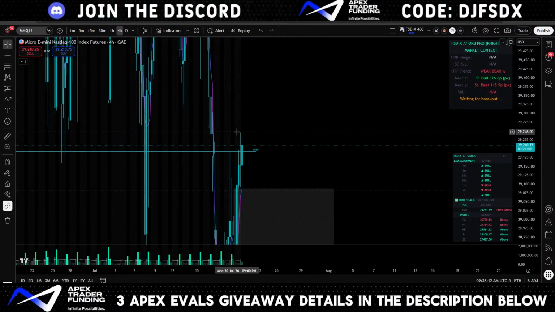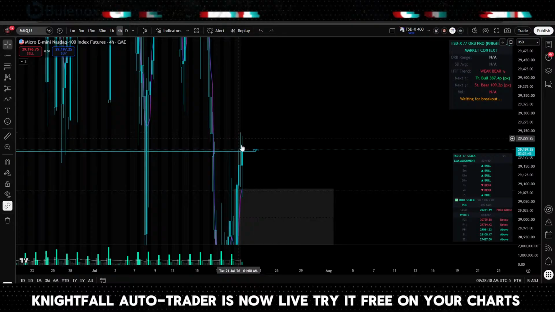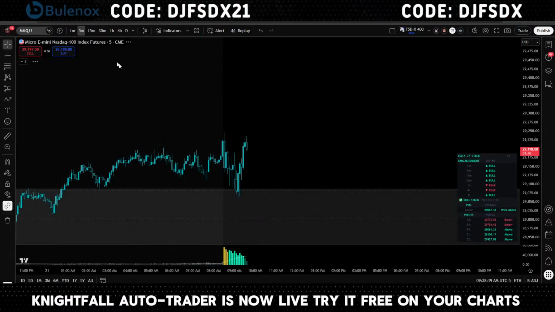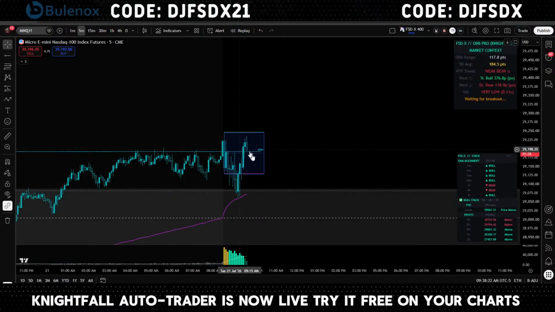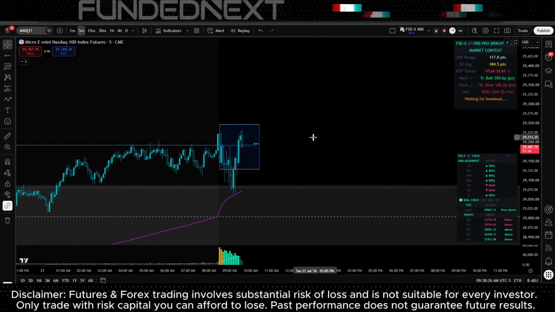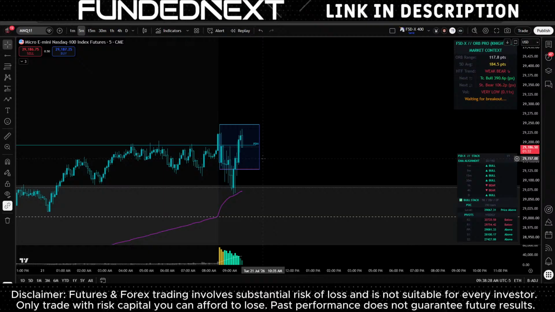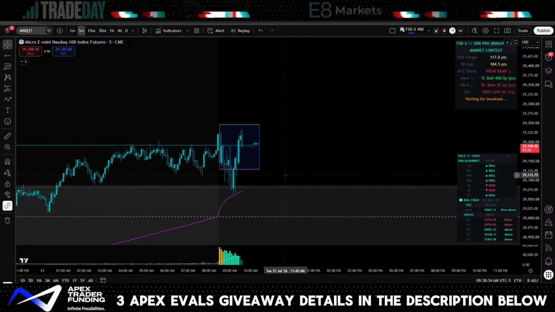Curious to see, because obviously we need to break this high. It's the top of the ORB, but I want to see if we hold this high or not. Like I said, I did want to see this get tested, see if we inverse or not. Possible to do a little wick action, wick to wick, close that gap.